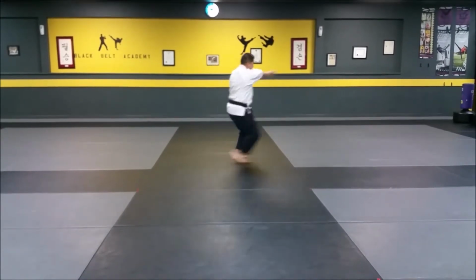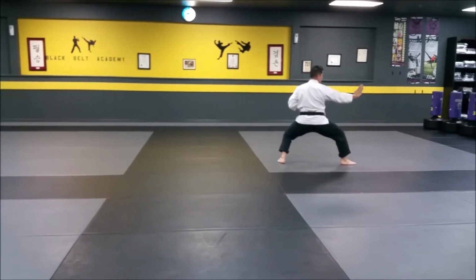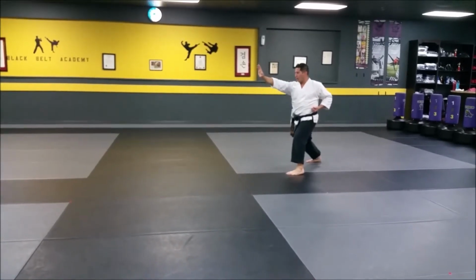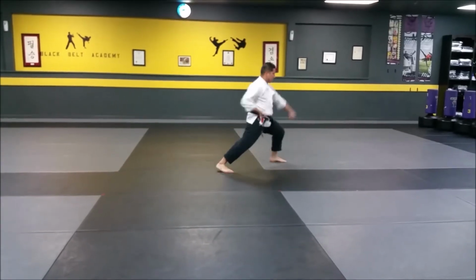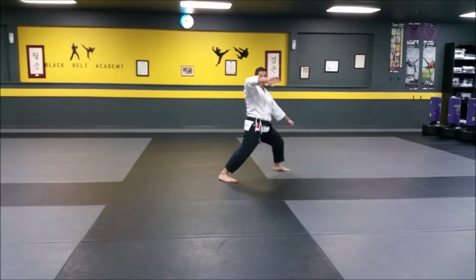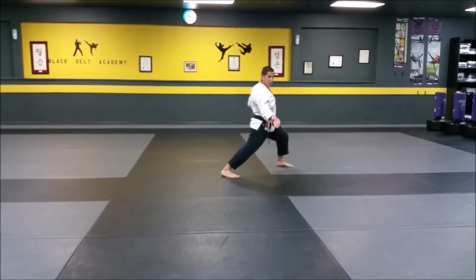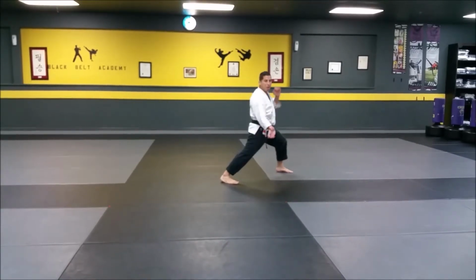Low block, punch, face shot, punch. Face shot, quick motion here, low block, rising punch. Hand opens, knee up, same pattern as before. Now we look to the center, right hand circles, nice wide motion. As your right hand moves, left arm chambers in to your left hip. So your hands are tight, kind of curl your fingers up a little bit.